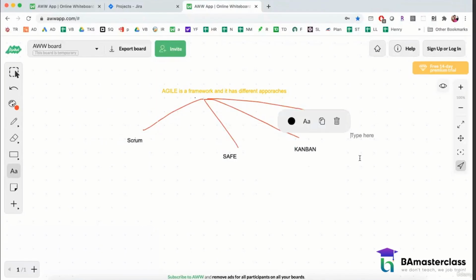Fourth approach is known as extreme programming. And there could be a few others.